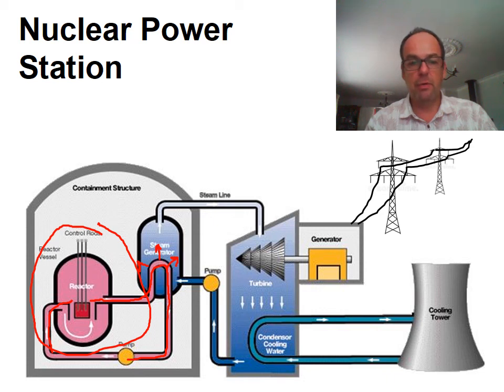But this super hot steam or super hot water, the heat from it can pass into water which comes from the outside, and this water then heats up and turns into steam, and as it goes around here it will cause these turbines to spin very, very quickly, and then the steam or the water is cooled and it will go back into the heat exchanger again. So we've made the turbine here spin very, very rapidly. It's connected to a generator. The generator will spin very rapidly, and we can therefore turn that kinetic energy into electrical energy, and the electrical energy is distributed across the country on the national grid.